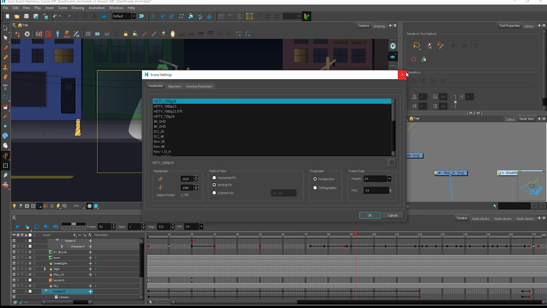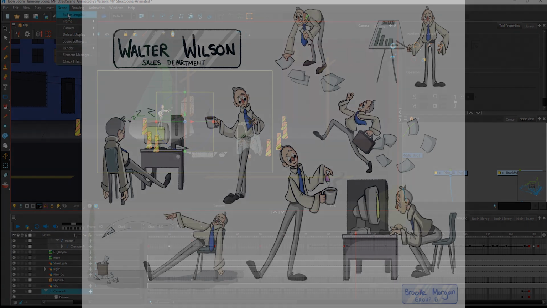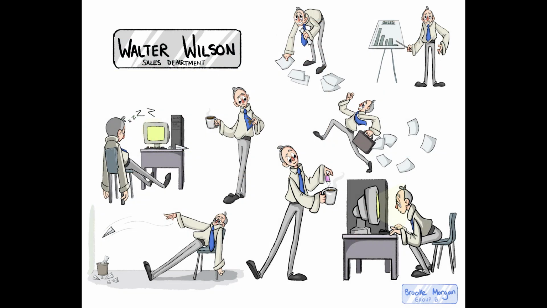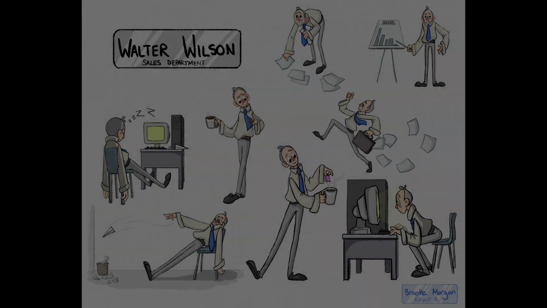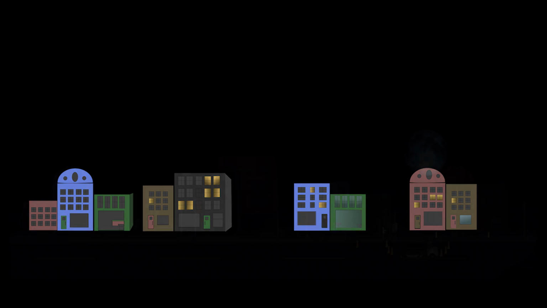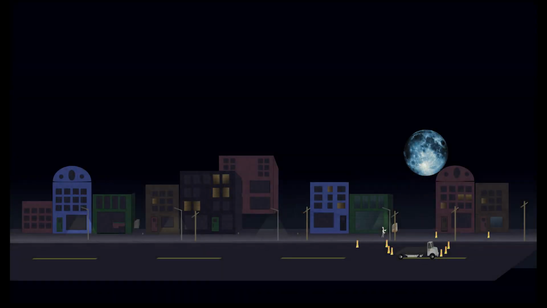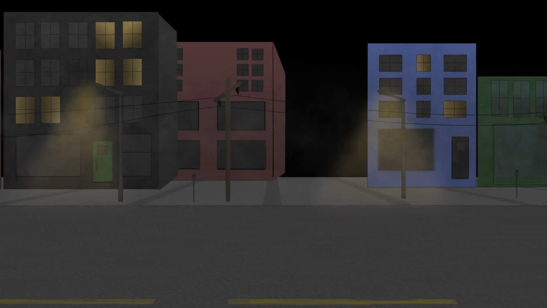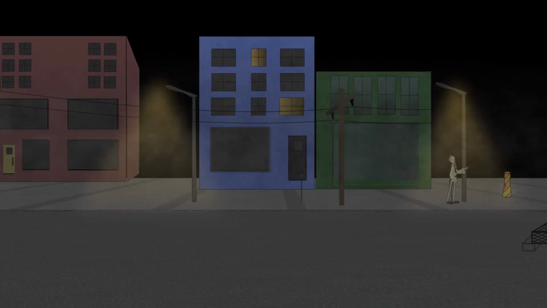During the semester, I demonstrated some animation with Walter, a character designed by Brooke Morgan. Great little character. Well, last week, I gave Walter a world to live in. Once his world was complete, I had the freedom of moving the camera wherever I wanted. It's not a great scene, but there's a lot of good learning in it. It was fun too.